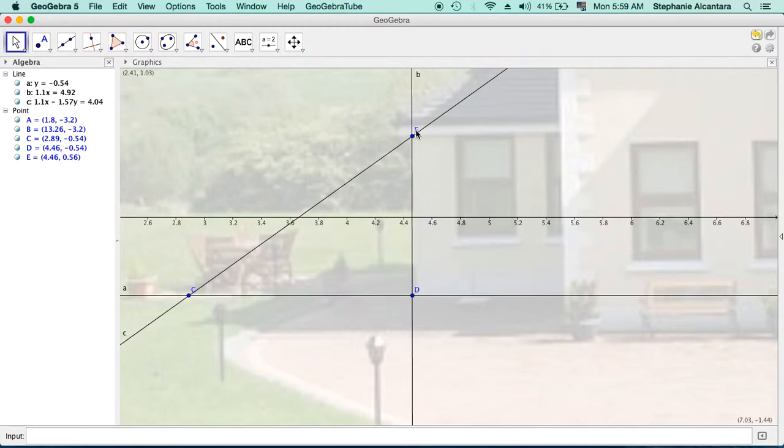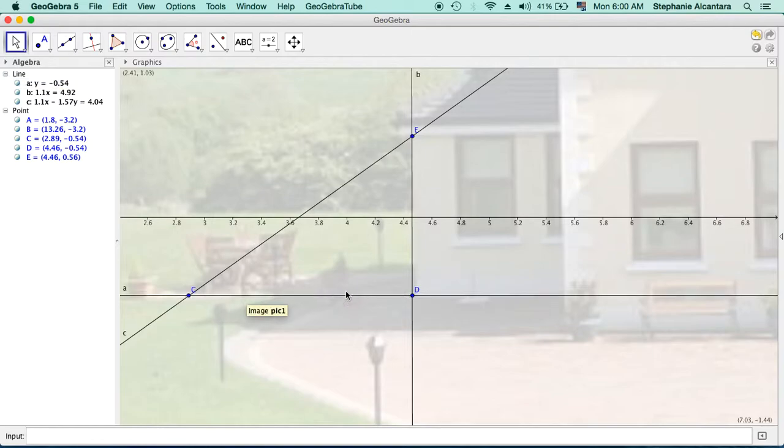Now, remember that we want to find out how high DE is, or how long DE is. In order to determine that, we need to know at least one angle, and we need to know at least one side. So when you're taking your pictures, you're not just taking pictures, you have to make sure to measure at least one side of the right triangles that you're forming.